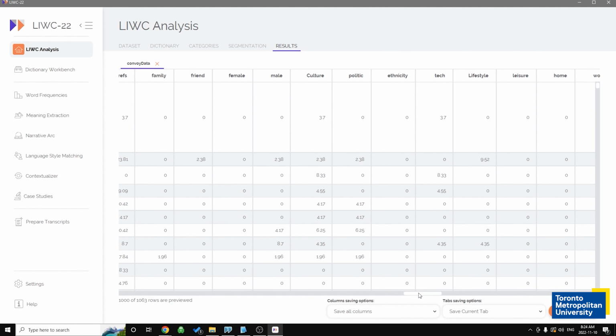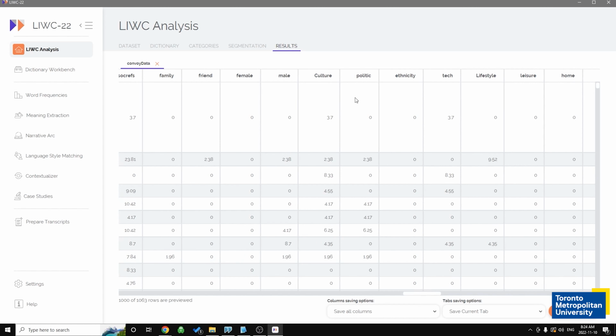Within LIWC, it uses a dictionary approach, where it has a dictionary of words that it believes indicate positive or negative emotion or tone, and then just counts them. And these numbers represent the percentage of the words within your document that match that dictionary.